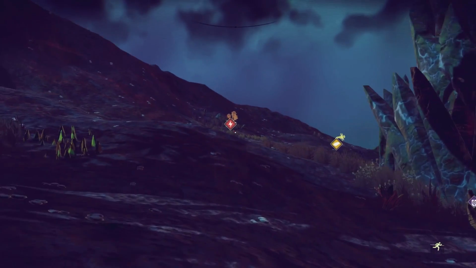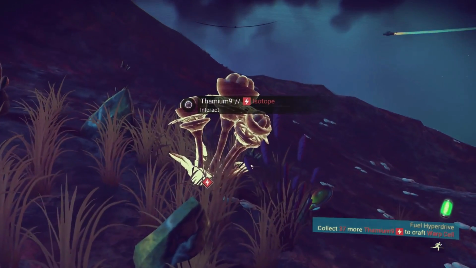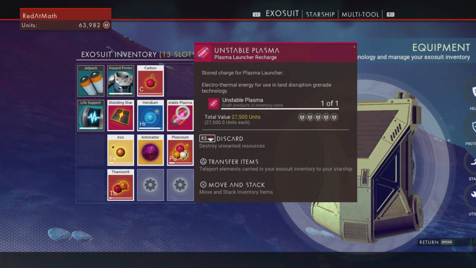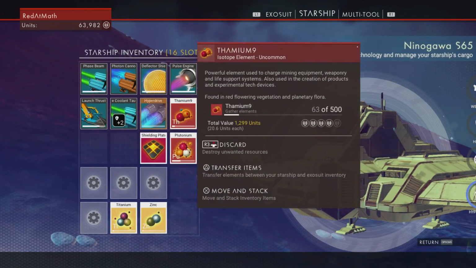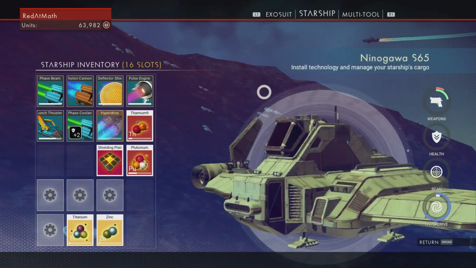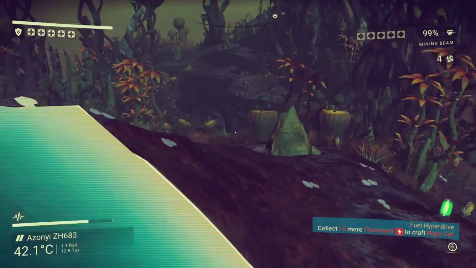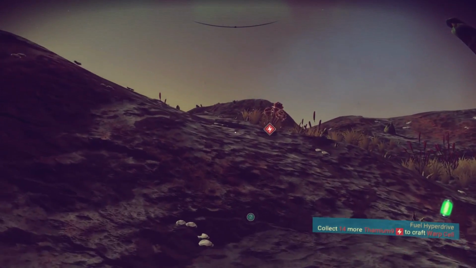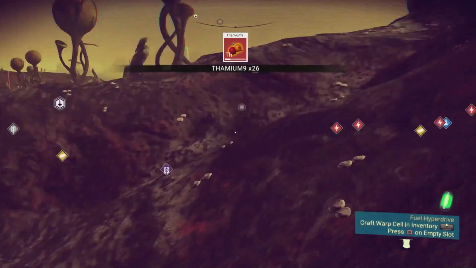I think it is going to actually be these plants right here. I think this is what gives me thallium 9. Great. And I need 23, but I have 63. Okay. I only need 14 more. So that's like one more plant. Oh, can we do it? Can we find one more plant? We can find one more plant. That's more than enough. Okay.